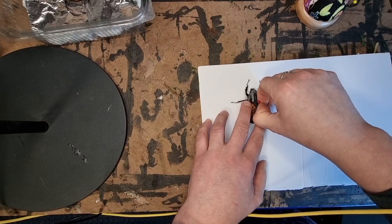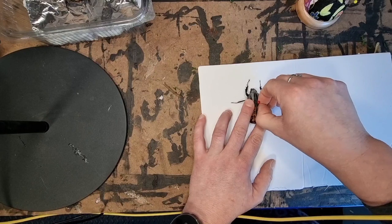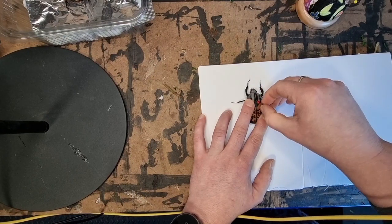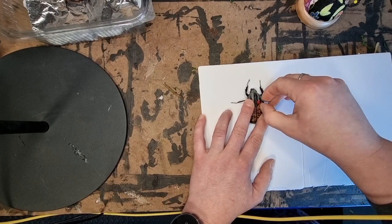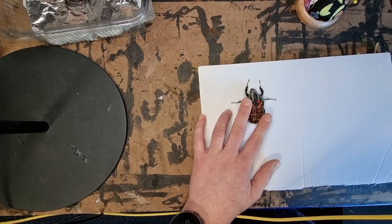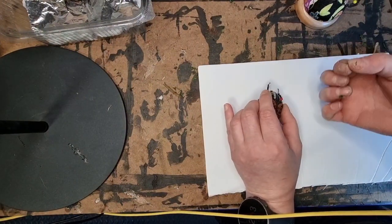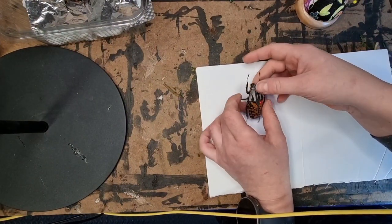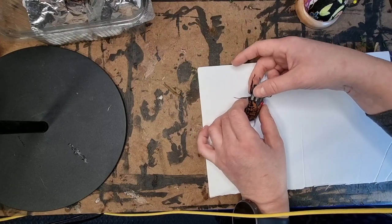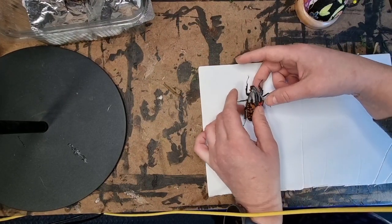Now I just want to take the original pin out of the beetle so that it doesn't get in the way of the wings. It's actually been placed through where the wings are. A bit fiddly, so I'm just going to stop the camera and then loosen it out, and there we go, the pin's out. So we pin it back in through the central part of the body, just below the head.